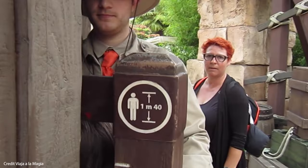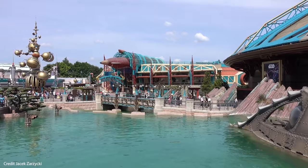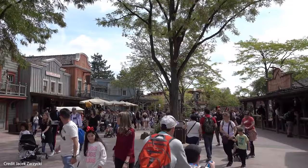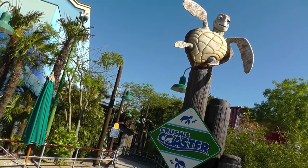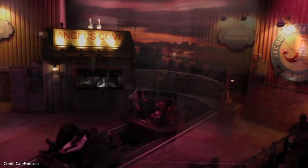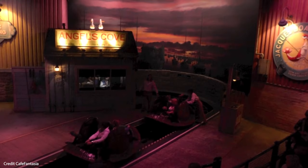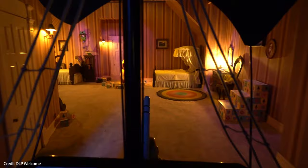Tip number seven: make a plan. Before leaving the resort, we'd recommend you make a list of which attractions you really want to go on. Depending on what time of year you're going, the parks get really busy — during peak summer period and weekends, wait times for attractions can top two hours or more for certain rides. You can avoid the queues by using Fastpass, but you need to use these strategically. Watch our video on Fastpasses for how to get the best out of them. Have you looked at our video on the top 10 attractions at Disneyland Paris? Be sure to check it out to help plan the attractions you don't want to miss. Plan which attractions you and your party want to do most, and plan for how much time you have.